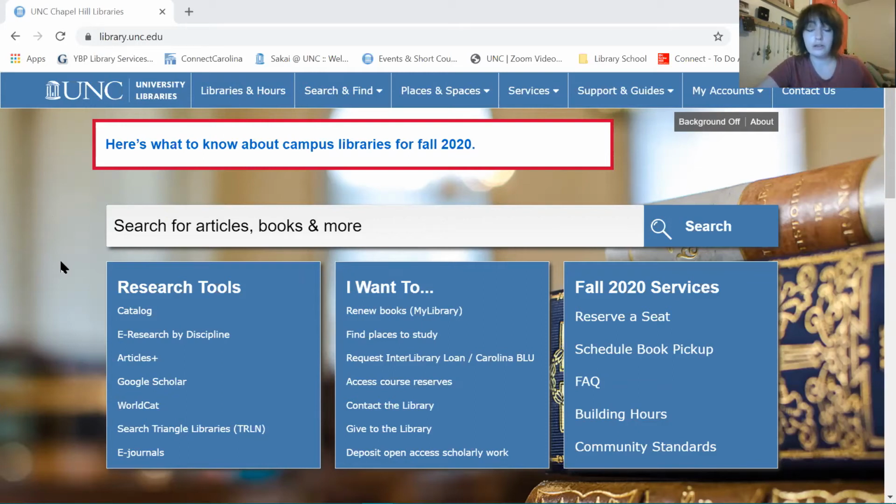I am a student librarian here at UNC Chapel Hill, and today I'm going to be talking to you about course guides, also known as LibGuides or research guides. They are a set of resources that are put together by librarians according to a subject or a course, and they are meant to be an extra one-stop shop for you when you are doing your research for your projects or your papers, or even if you just have a general interest in something.